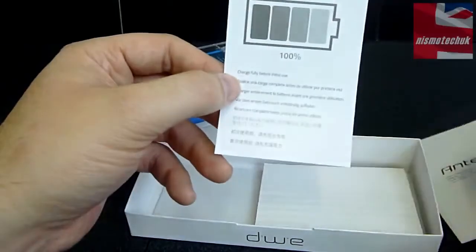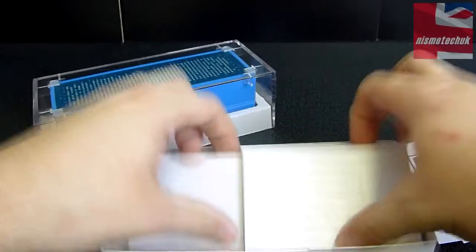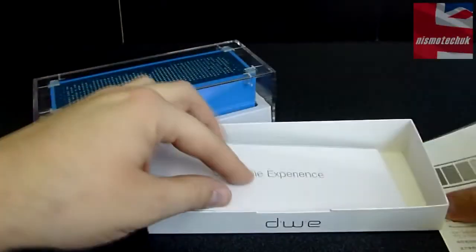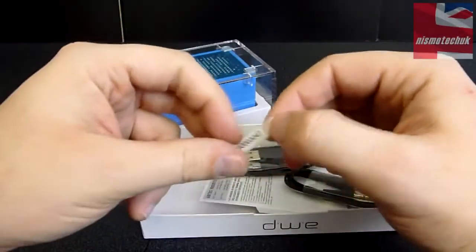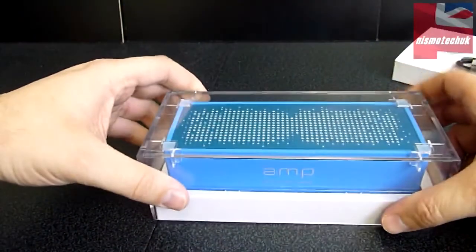Make sure that the unit is 100% fully charged before using it for the first time, and I think that's about it. Oh, share the experience on a bit of cardboard. So let's put them all back in there. Oh, we've got a serial number on the sticker. So this is the actual speaker itself.